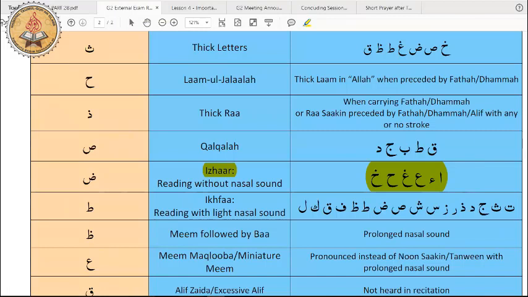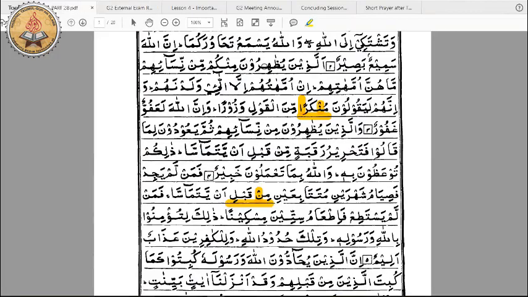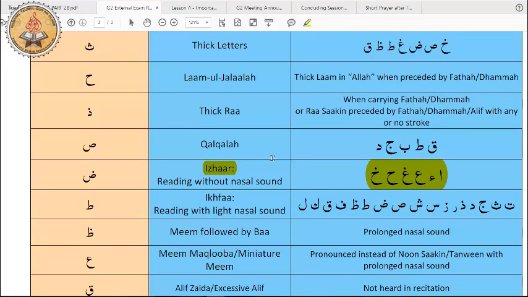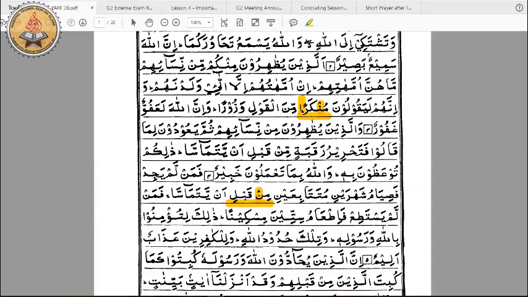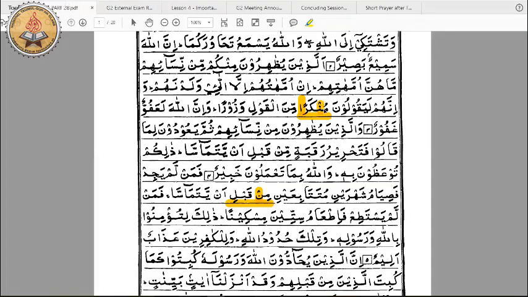I think I just got mixed up. I'm sorry. Yes, no, that's fine. So you have to do a nasal sound because this is not an izhar letter. That's what I'm trying to say. If it was an izhar letter, then we would do the full noon sound. We would show izhar, but we will not do izhar. We will do ikhfa because qaf is not one of those 5-6 letters. If you see alif and hamza as the same, as they make the same sound, then it's 5 letters, and if you see them separately, then it's 6 letters. Anyway, can you read this again, please?